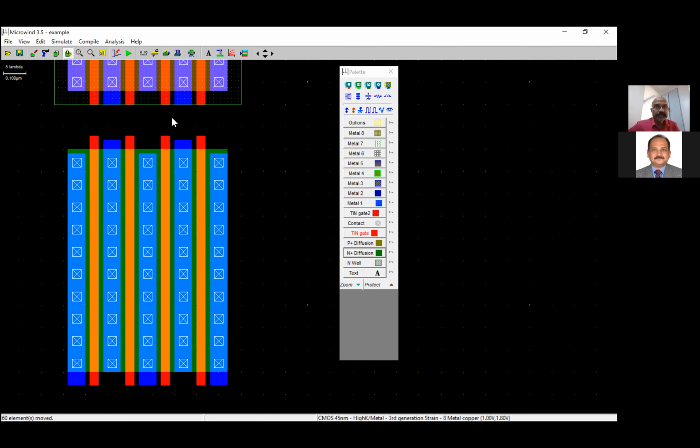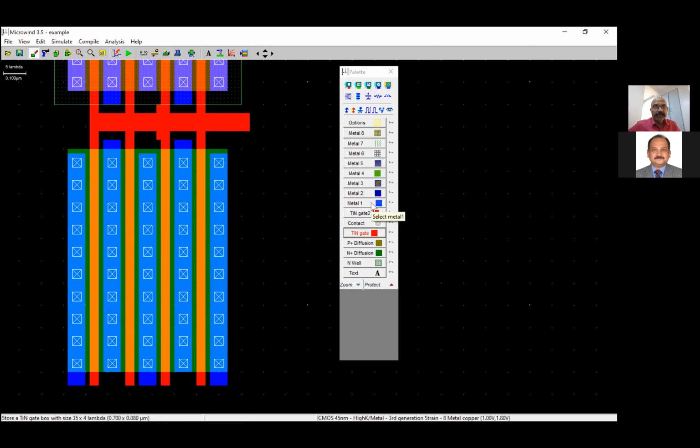Then I select the tin gate and short the gates of all transistors, and one horizontal line also. So this will short all the gates. So all transistors are connected, because for an inverter the P and N both have the same common gate. And plus they are all in parallel. So all gates are shorted. And on any one of the sides you can short it: bottom, top, or the middle.